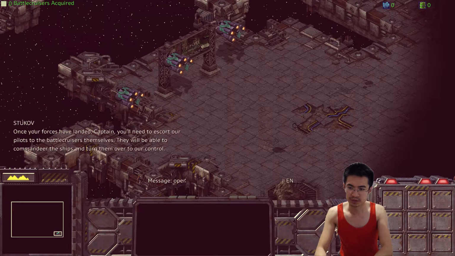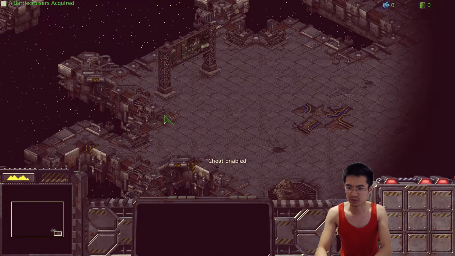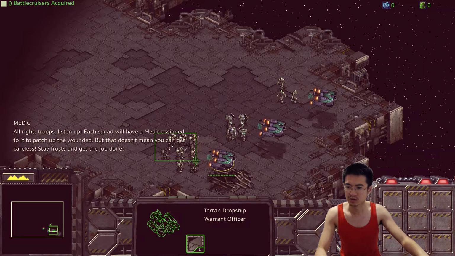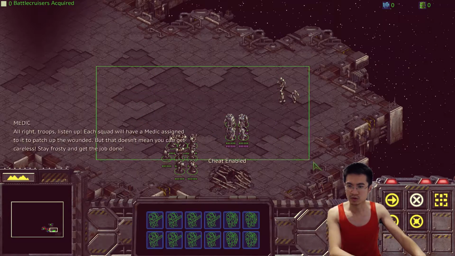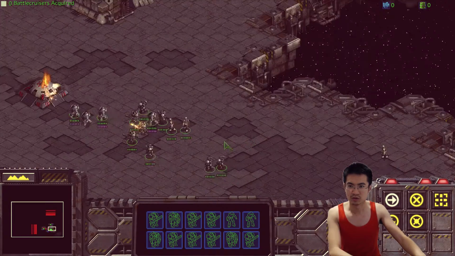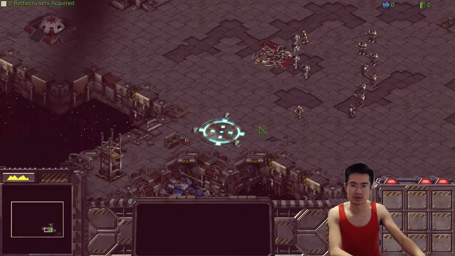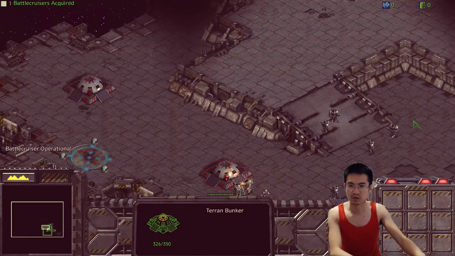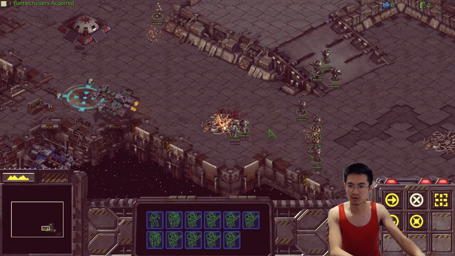Once your forces have landed, Captain, you'll need to escort our pilots to the battle cruisers themselves. They will be able to commandeer the ships and turn them over to our control. All right, troops, listen up. Each squad will have a medic assigned to it to patch up the wounded, but that doesn't mean you can get careless. Stay frosty and get the job done. On my way. State the nature of your medical emergency. On my way. Your forces are under attack. Where does it hurt? On my way. Battle information. Outstanding. I'm on the job.